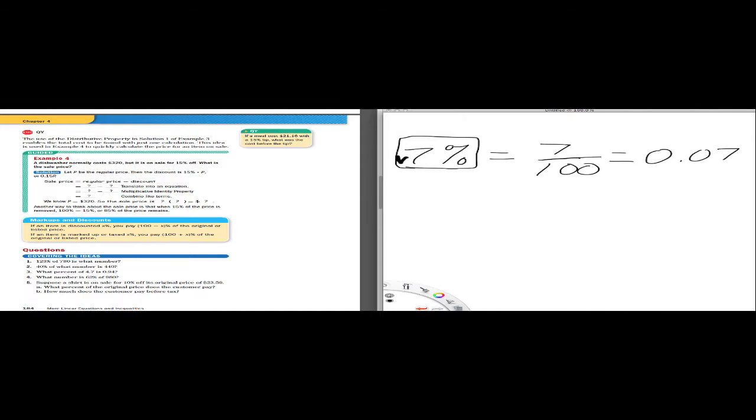is, one, you shouldn't find that the cost you get on sale is greater than the original cost, because that's not going to happen, right? I mean, it's on sale. You're not going to pay more for it. The other thing that shouldn't happen is that you should not have something really, really tiny. So here's what could happen: you calculate your 15%, you determine that that's what you're going to pay. Well, that's a really small number.